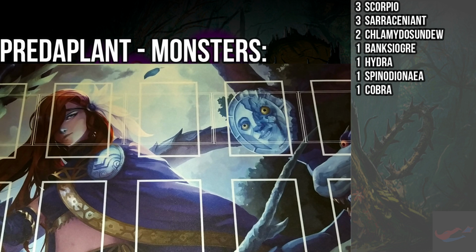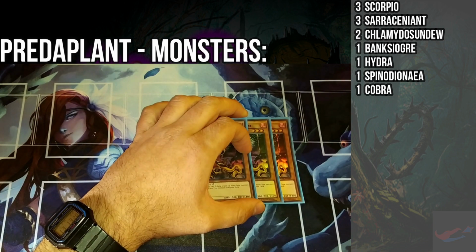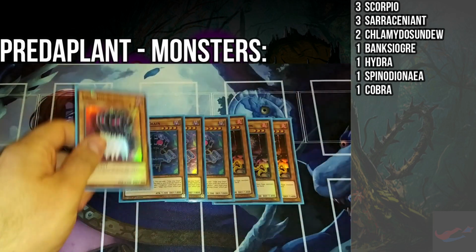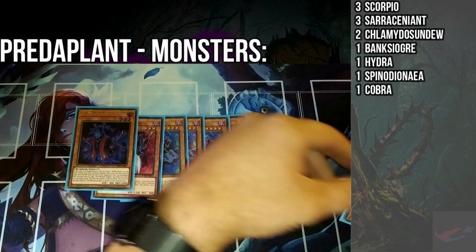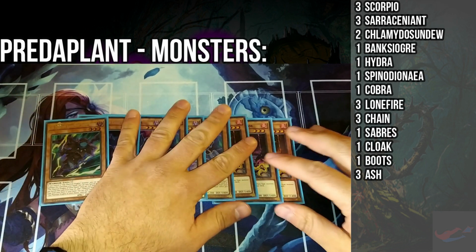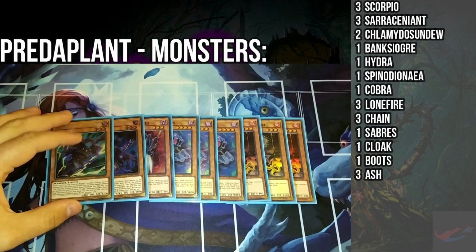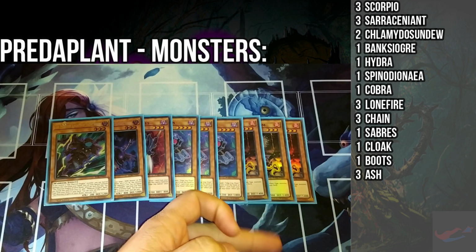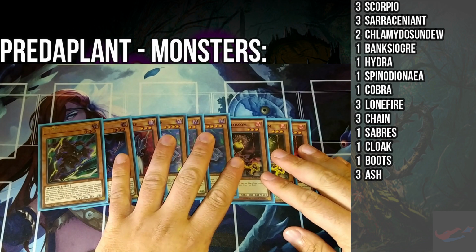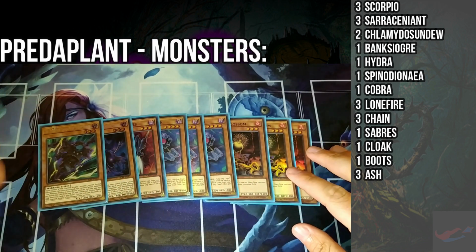Then for the additional supporting engines, I guess, we're running 3 copies of Lawnfire Blossom, obviously, followed up by 3 Edge Imp Chains, 1 Sabers, 1 Cloak, and the 1 Silent Boots. This is the supporting lineup of the deck that I decided to run. Lawnfire Blossom is basically, you have all plants. It makes sense, you want to run 3 copies of this, so it's basically tribute for 3 additional copies of Orpheus Scorpio, or whatever you need.